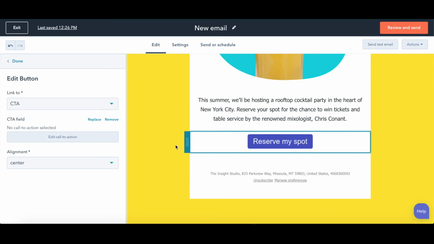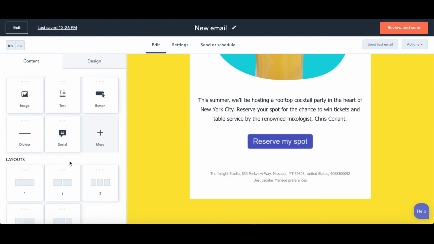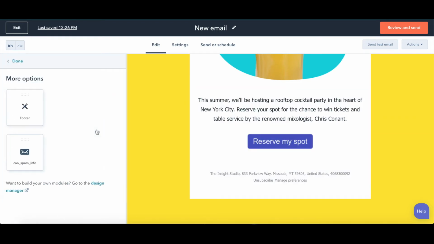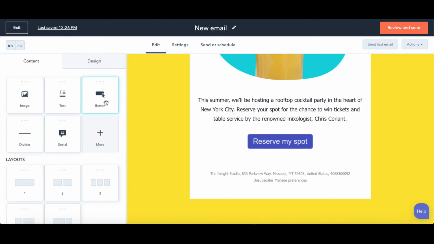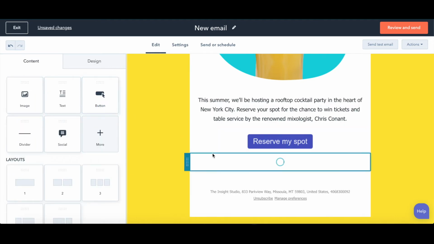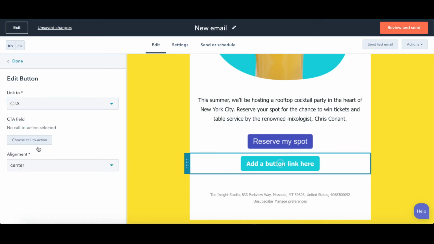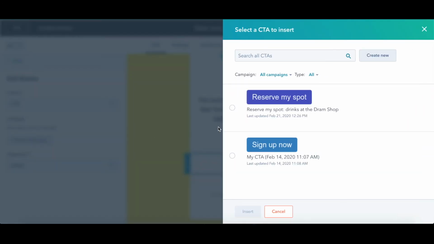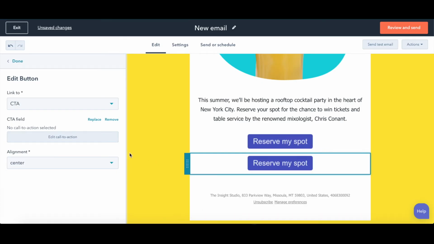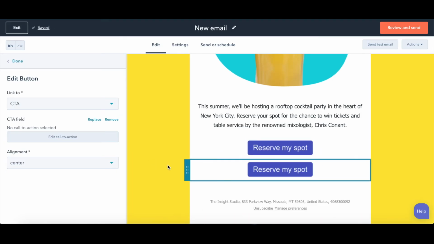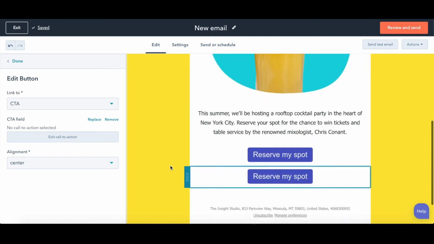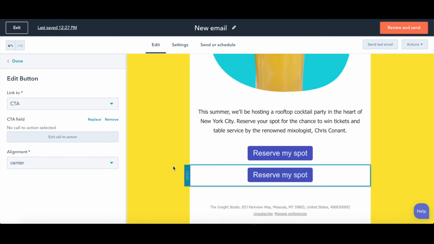A big question I always get is people forgetting how to do it. So let me go over this part. They'll get here and be like, oh, Steph, you said you can do a CTA. I clicked on it, you can't do it. The key is you always have to remember you first click the button, and then you go to link to, and then you go up to CTA to change it over. And then you can click on it, do it again, and insert it. So start with the button, then change it to CTA. And there you have it, using CTAs in your marketing emails instead of buttons so that you can trigger other things based on their behavior.